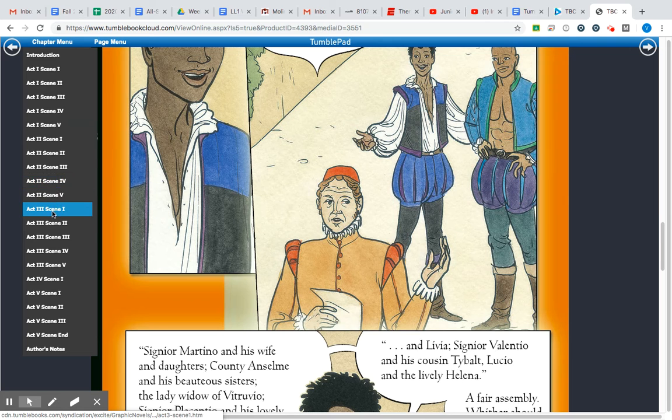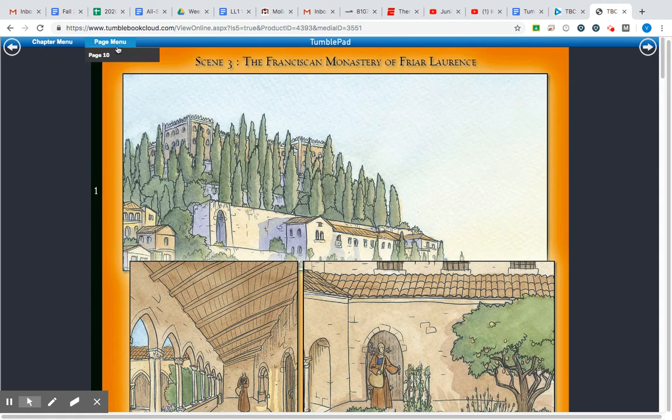If you left off somewhere, you can go to the chapter menu, and that'll take you to where you need to go, or sometimes it'll give you some page options as well. It's especially important to write down where you left off with books that are set up this way with the Tumble Pad feature, because I don't believe there's a bookmark function for this.